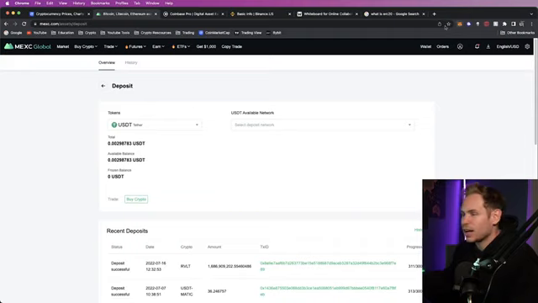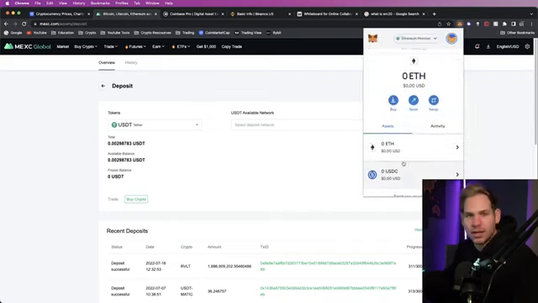So that's how you would get it onto a MetaMask, a decentralized exchange. That's how you get it onto a different centralized exchange. Now let's see how to send from a decentralized exchange to a centralized one. Let's say we sent our money to our MetaMask, which is a decentralized wallet. Let's say we now want to send it to Mexi or a different wallet.